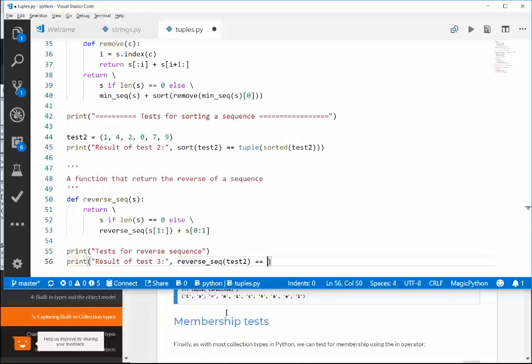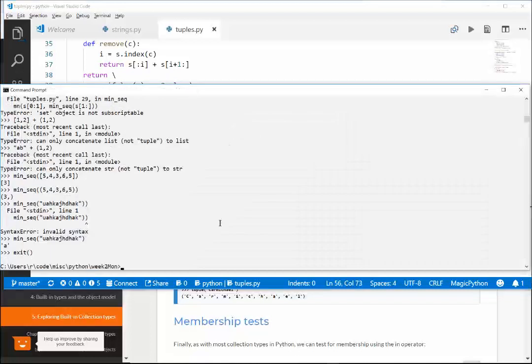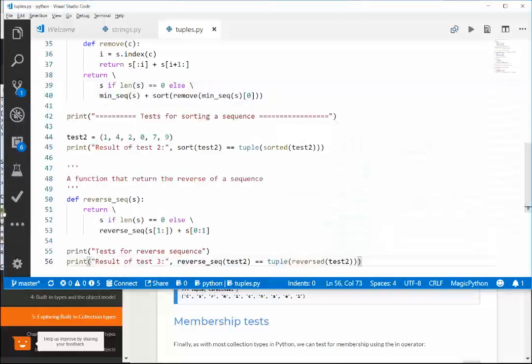We're going to do the same tuple of reversed, and notice that it's true. We should have beautified this a little bit. And this is pretty much done.